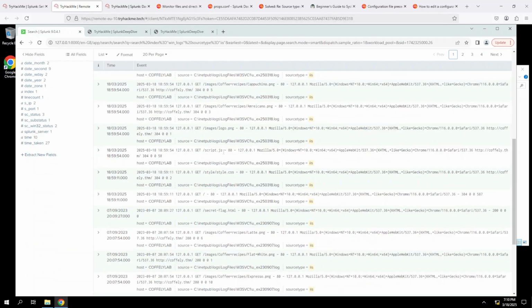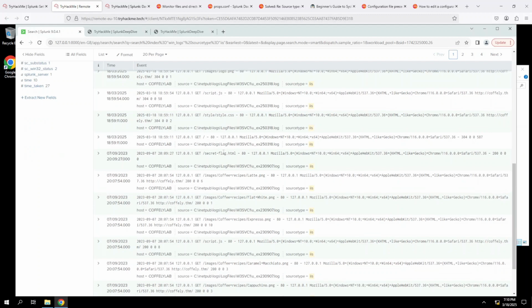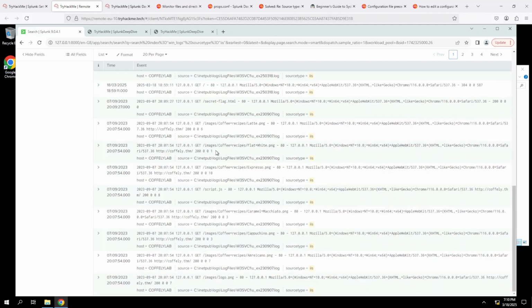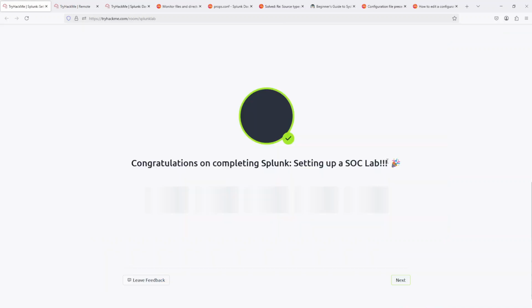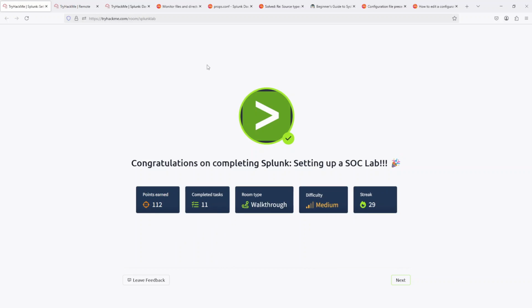Great, so that would be all for this task. So that would be all for this room named Splunk, setting up a SOC lab.